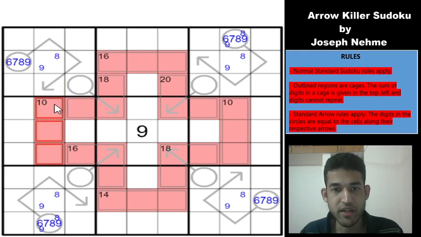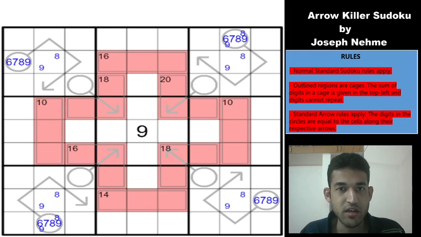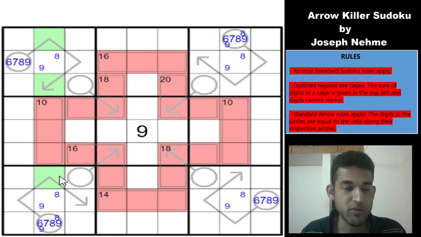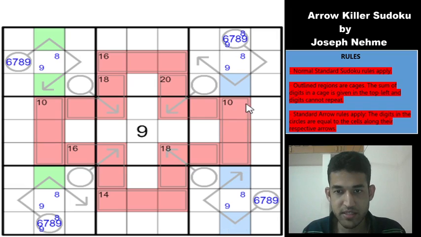Okay, because of this 10 cage, the minimum sum of the cells highlighted in green is going to be 11, right? Because we know that 6 cells considered in totality will be summing up to minimum 21, and we have 6 cells exactly here, the 10 cage and 3 more cells. So which means that the green cells will sum up to minimum 11. And similarly in column 8, same idea, let us highlight using a different color. So all these blue cells will sum up to minimum 11 again. Again you have 6 cells and 3 cells sum up to 10. So minimum these 3 cells will sum to 11.